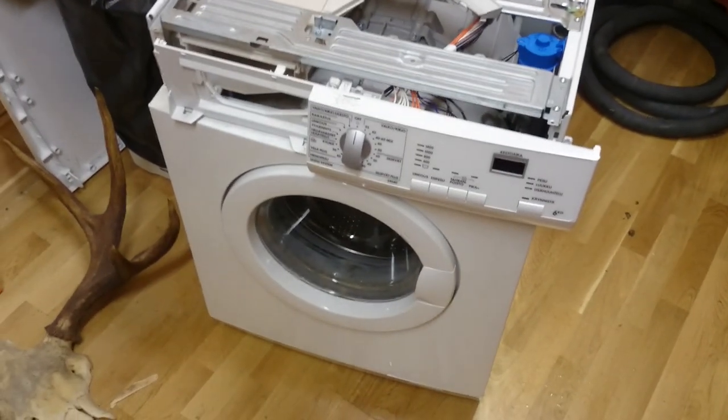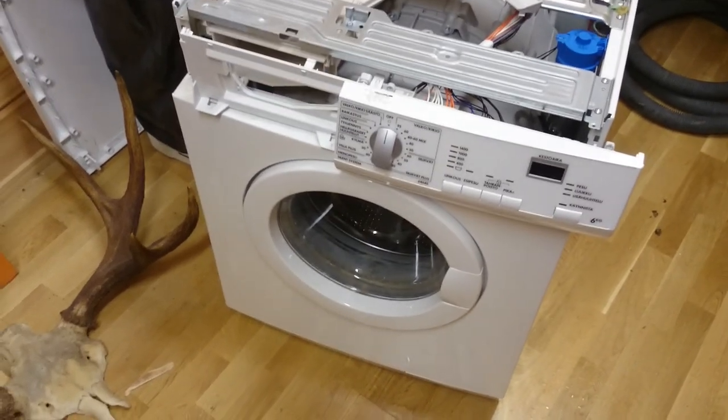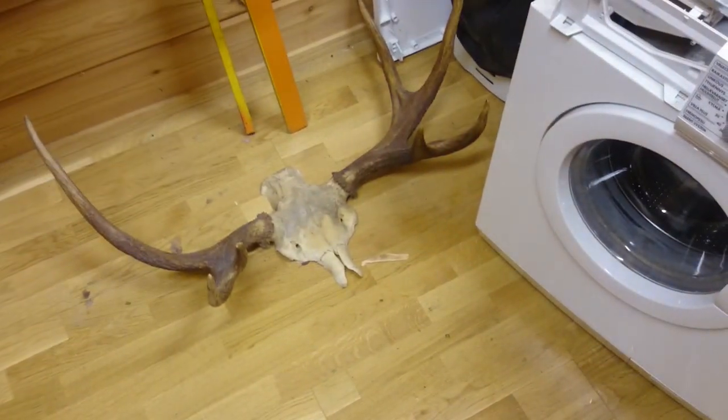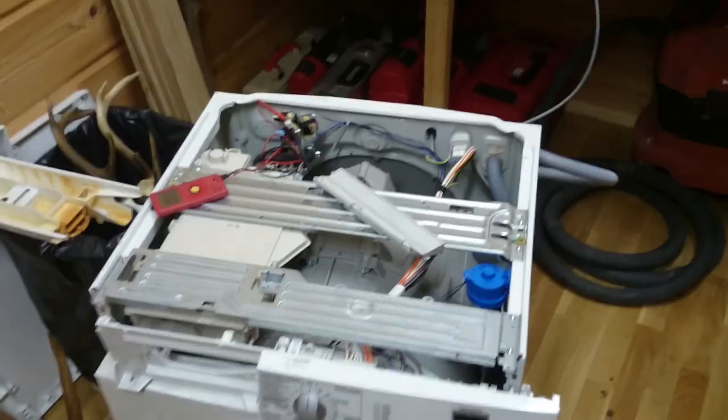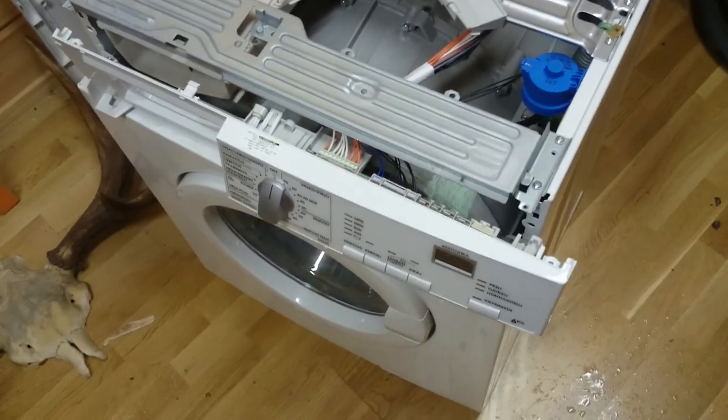Washing machine project. It's my relative's, not mine, garage, and we are fixing his mother's washing machine, AEG.